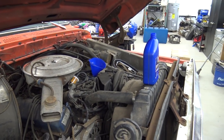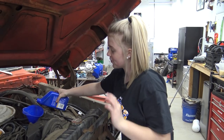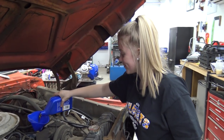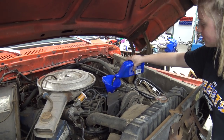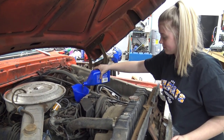So we got the oil drained and it didn't look horrible. How was it, Aubrey? Got the oil drained? It's gross. But it wasn't as bad as I thought it would be. Old trucks are pretty easy. Now the most satisfying part is pouring in all that good old oil.